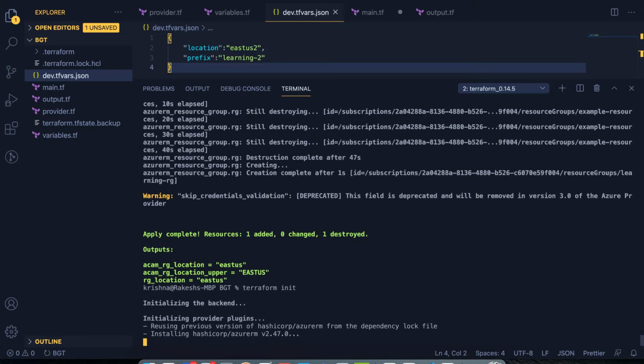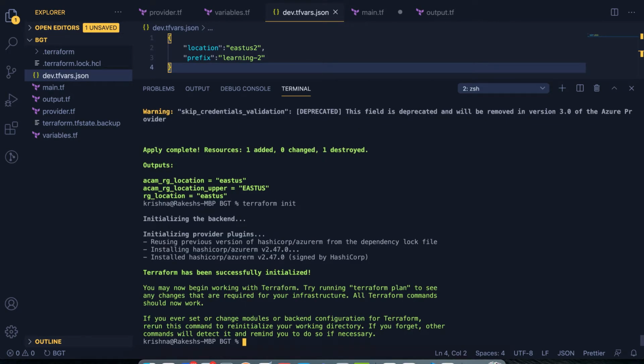Terraform plan command. So in the Terraform plan, you can give the tfvar files like this. You specify the path of the var file.